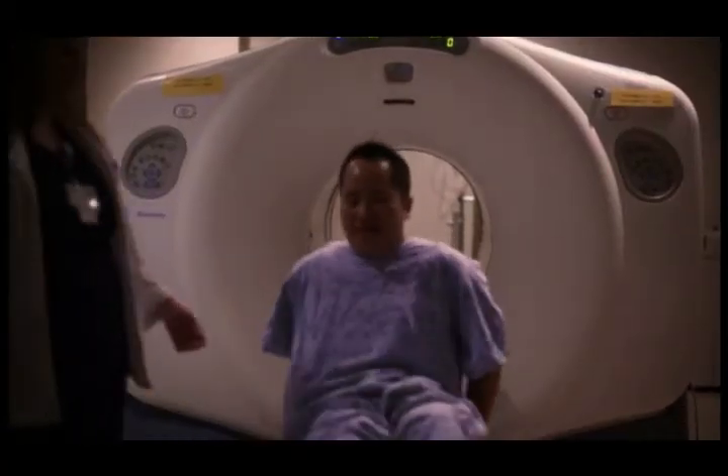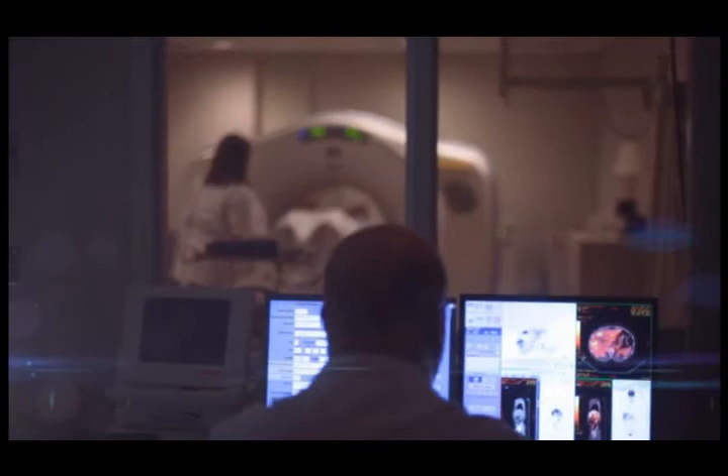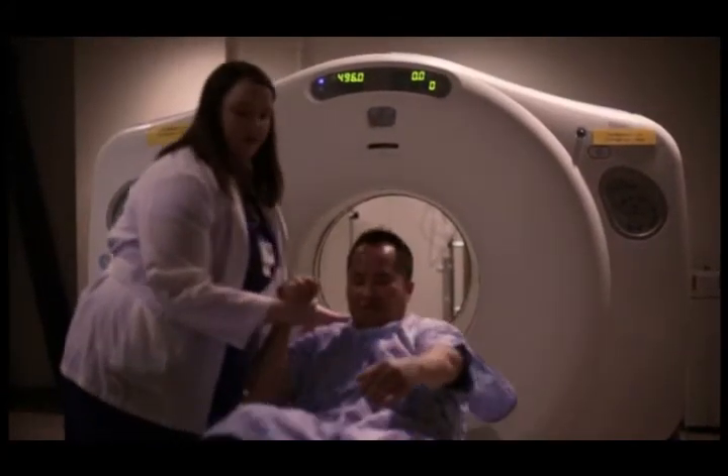Nuclear medicine is a way of looking inside the body to see what's happening at a cellular level. Nuclear medicine technology uses radioactivity just like x-rays do, but it's done on a very different basis, because in nuclear medicine technology the radiation is internalized in the patient, and then we're watching or detecting this radioactivity as it goes through the body. So we're kind of like investigators as we look at the body and see what's happening on the inside.